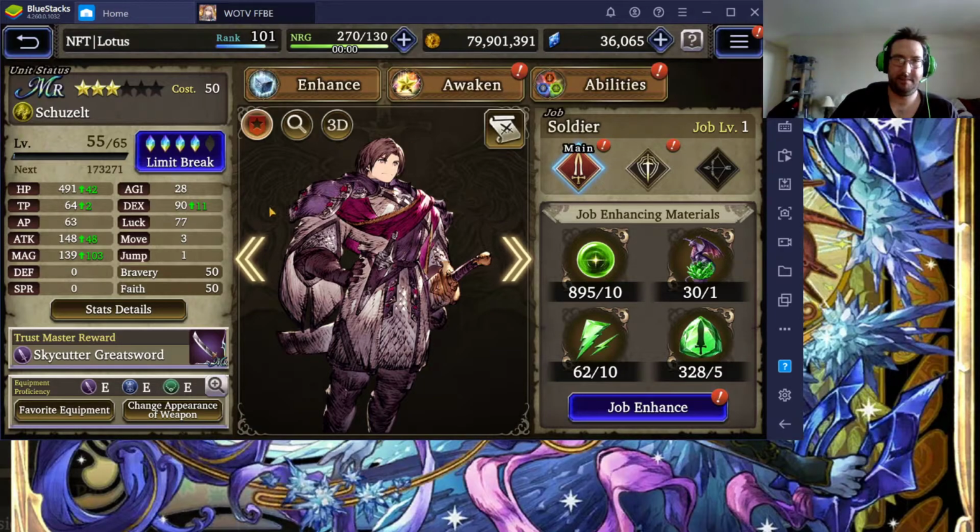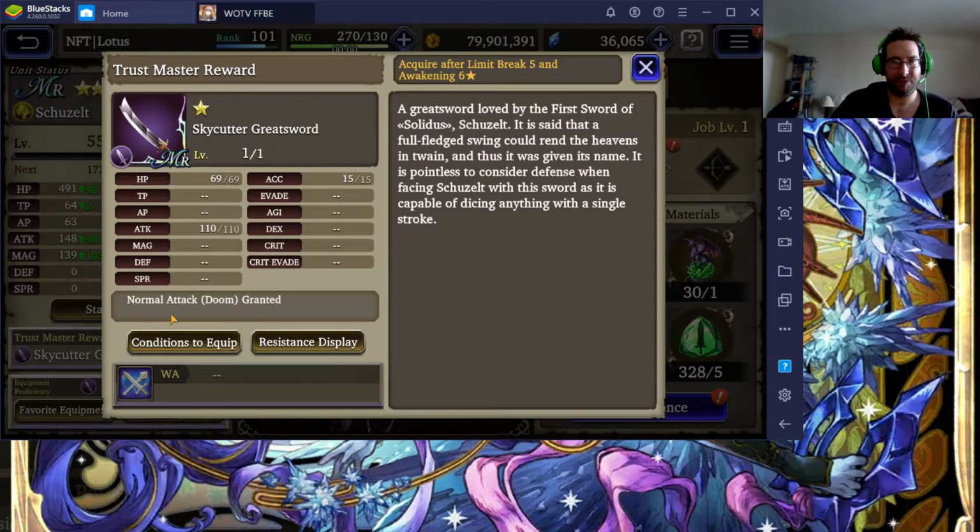Now Shultz, since they are handing us out the mythic rare upgrade materials, I would recommend trying to level him up, because he can be useful as a tank and ranger in the upcoming raid. His TMR isn't anything great, it's not bad. If you don't have a greatsword, I don't know if I do. I don't have a +5 greatsword for sure, I know that much. It would be okay just for the attack it gives.